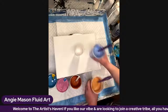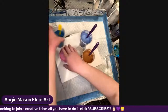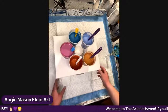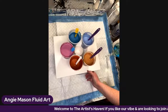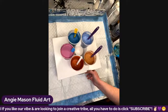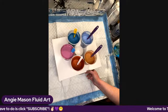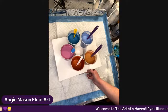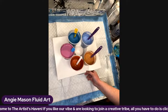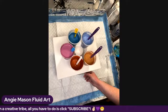Angie is like on top of it, mixed them to a T. I was not so lucky. I did mix a couple of the lighter colors because I wanted them to be different than the bottle colors. But I am using Winsor Newton Permanent Rose, Pearl Marmalade from Arteza, Shelley's Masquerade Shimmer from Porridge Posse, and then I'm going to put a little bit of white in there. And these are mixed of a bunch of different blues and grays for the blue. And this is a little bit of Pearl Marmalade and a little bit of the Pearl Red. I can't remember the big long A word, and then white, my iridescent white, mixed those together.